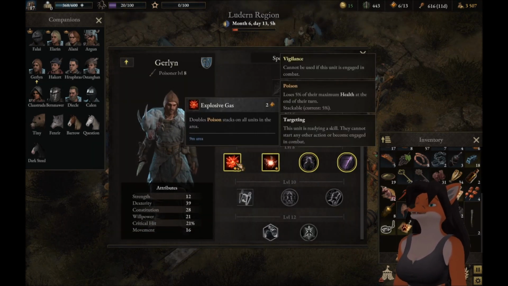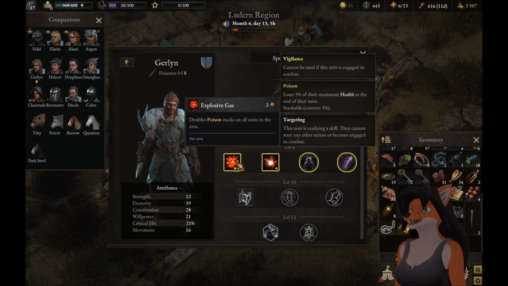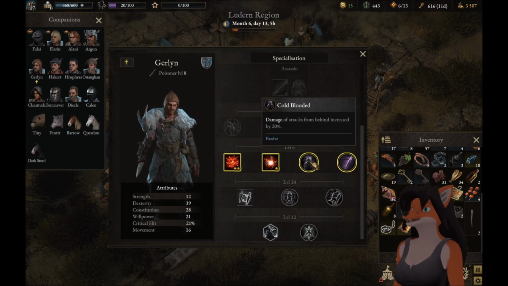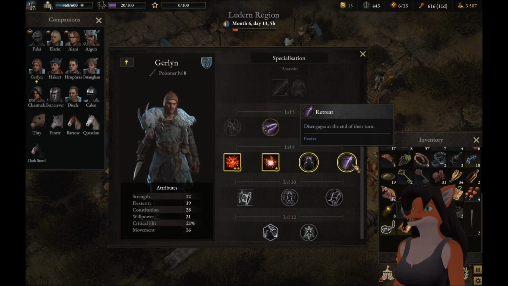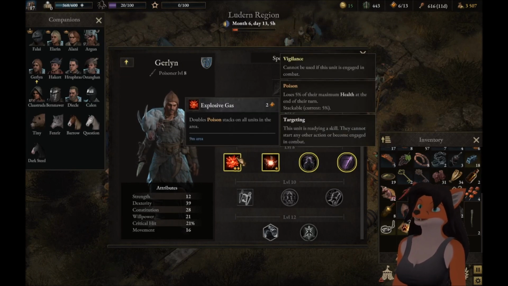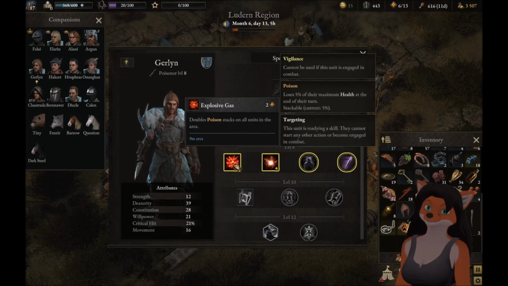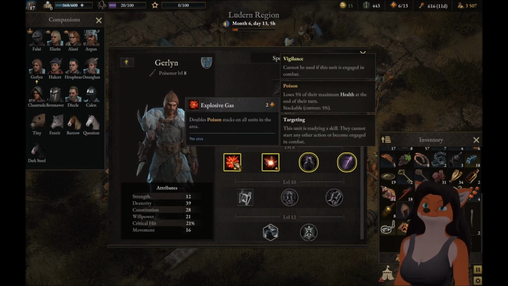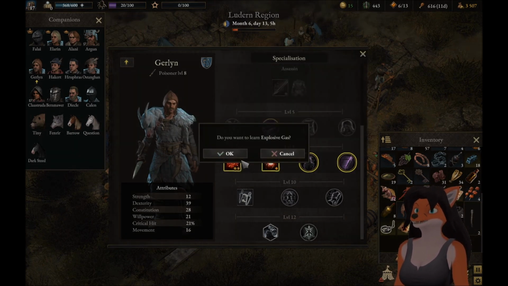And we have explosive gas, doubles poison stacks in all units in the area. Low blow, applies blackout to all enemies in the area. Cold-blooded, damage of attacks from behind increased by 20%. And retreat, disengages at the end of their turn. I think explosive gas would actually be very fitting for you. You're the poisoner. Doubles poison on people? If you throw poison on them, then throw this on, that's gonna be fantastic.